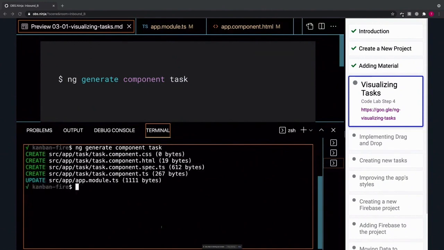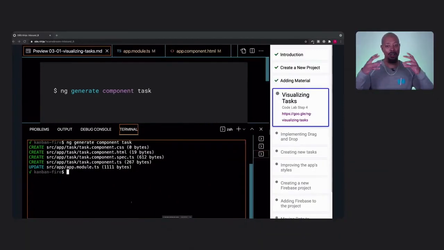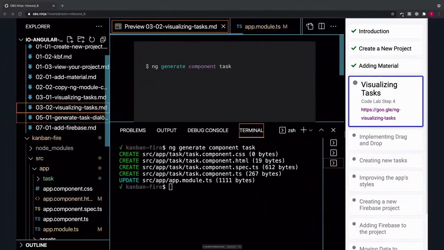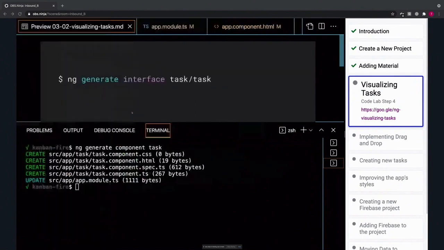But we need one more thing. Our component will represent a task, and our task is going to have some data because we're going to link to Firebase. A very common practice in Angular is to use interfaces to shape the data so we can define the properties for our data. So let's do that. I'll give you the command that we're going to use.